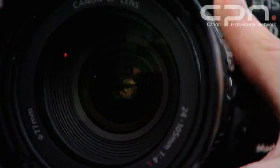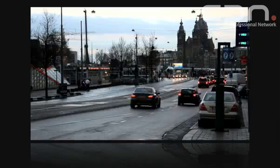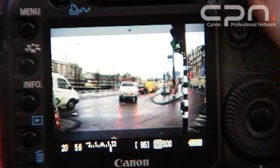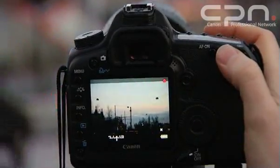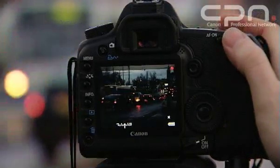When shooting movies, the exposure is controlled automatically by the camera. However, you do have some level of exposure compensation available. You can either use the quick command dial on the back of the camera to adjust the exposure brighter or darker, or you can use the AE lock or star button to lock the exposure. The camera adjusts the exposure by using the ISO range first, which will be in the range of 100 to 6400, unless you have ISO expansion set, in which case it will go up to 12,800. The reason it uses the ISO is because this is a silent process. If the ISO range cannot be adjusted enough, then the shutter speed will be changed, and finally the aperture.